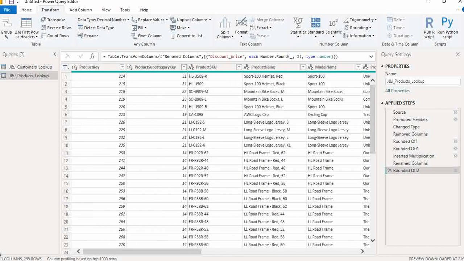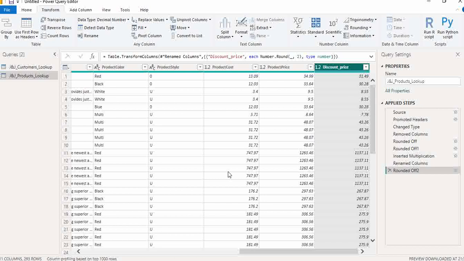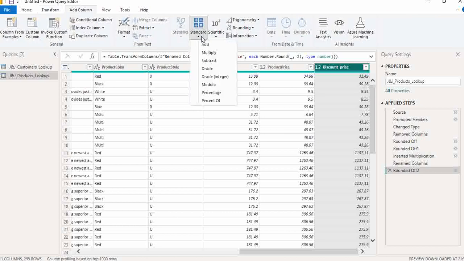There are other actions that you can apply on number columns in Power BI, but those are the brief ones that you can have. We have looked at applying rounding in the same column, and we have also learned how to create a new column from the existing column, like multiplying the values. Of course, there are others that you can do with this standard. You can subtract, for example, subtracting everything to show how the price of the product is being broken down. There is a lot more, but for this class, I think we have gotten the idea of this.